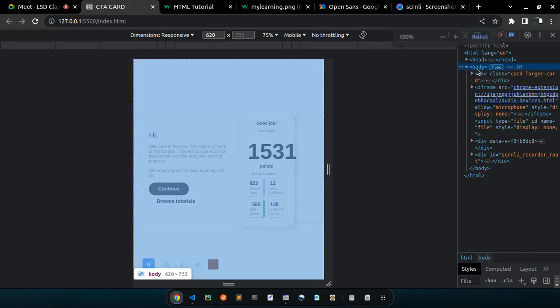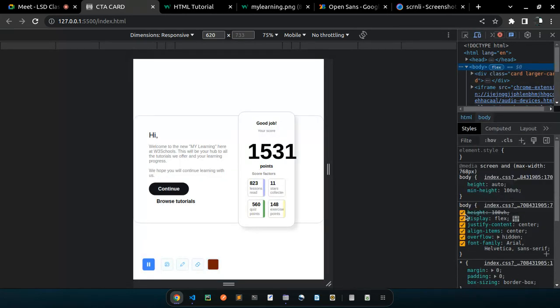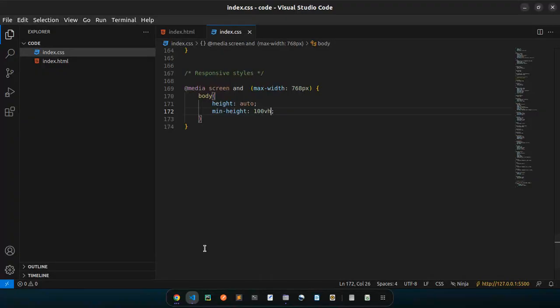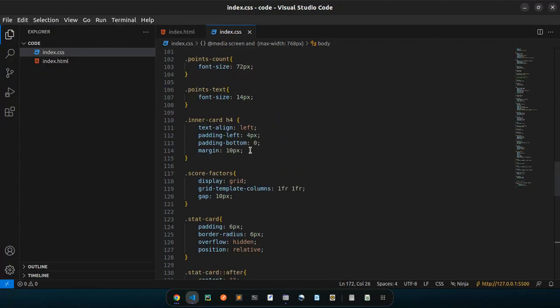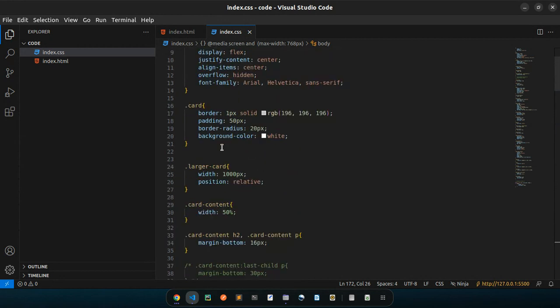So if I check the body now, check the styles, height has been altered, and this height auto and min height of 100vh has been taken into account. The next thing we want to take care of is this card. Where is the card? The larger card.